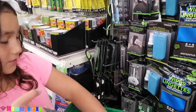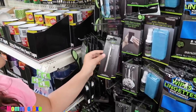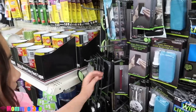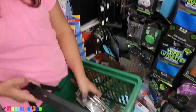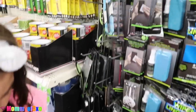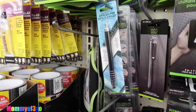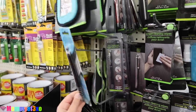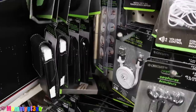I want to get this one because it's 4-in-1. Maybe I could use a regular one, just plain and simple. And we could get another 4-in-1 with this one, silver. And this one right here is a different one. It says pen clicks out from stylus tip. So that's a pen too. Oh, wow. This is like Stylus City over here, guys. What is this right here?